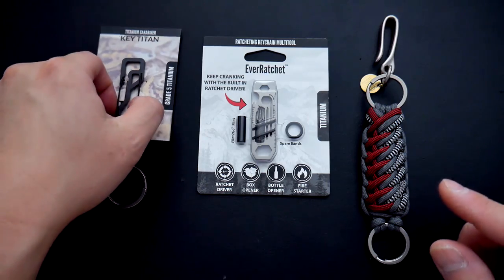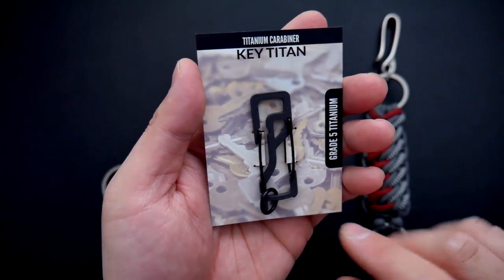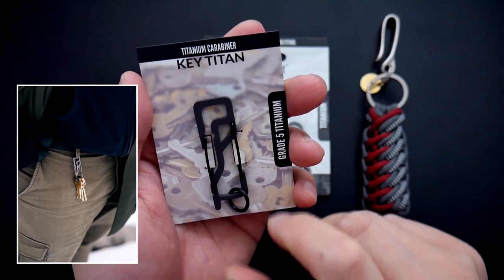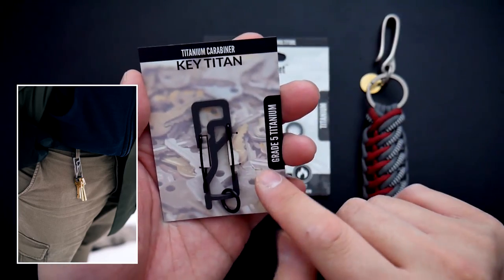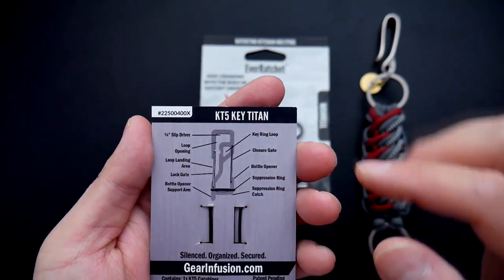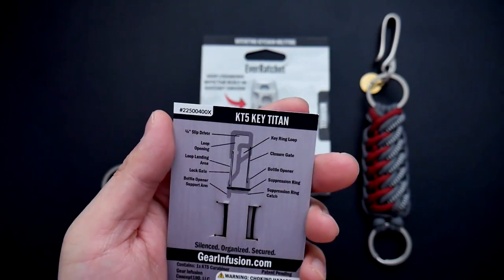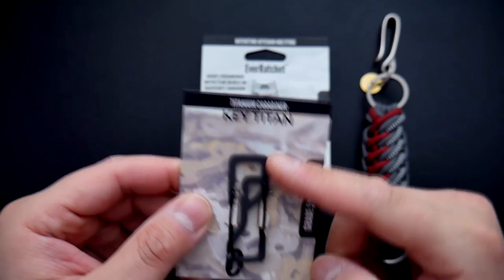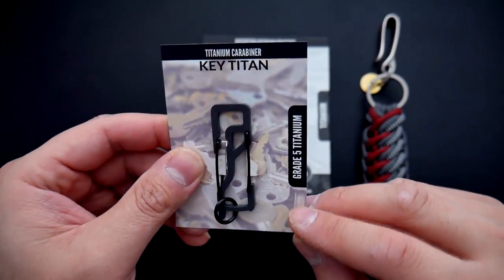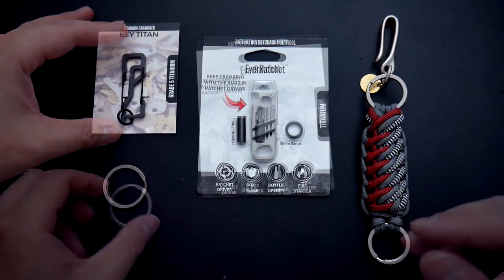So let's just go from left to right. Starting off, we have the Key Titan, which is a titanium carabiner. It's got this really cool system of keeping your keys together and keeping them nice and silent. And you can hook this onto a belt loop or anything that you can hook it onto. And it does have a few extra little functions, like it can be used as a bottle opener and stuff like that. So that is super cool. And it is titanium, if I didn't mention that already. It does have a dark gray, almost black finish to it. And really nice on this one. So that's one thing, key carabiner.